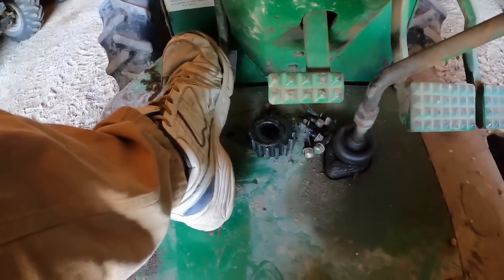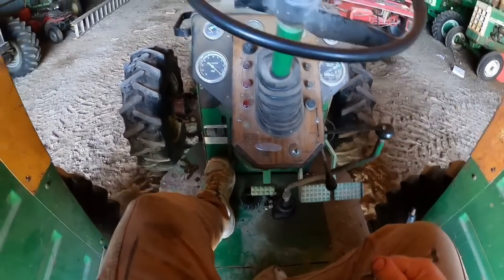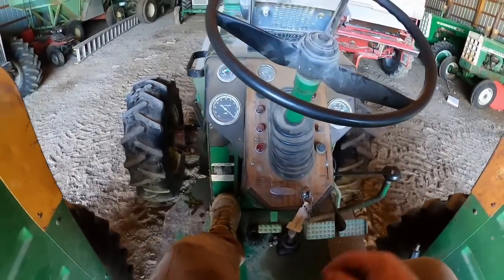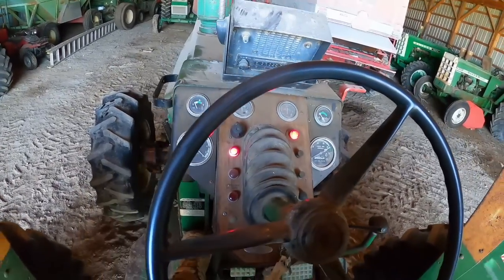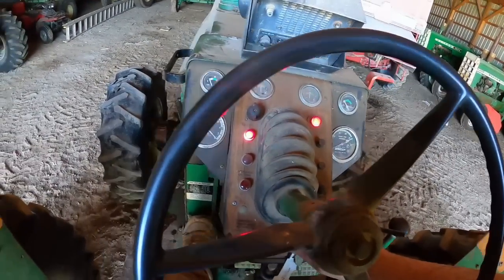Okay, we are at a pile of pieces on the console or the fuller board here, and the cover is back on. Let's see if she moves now. Maybe you've at least learned the expensive side of front wheel assist and how to bypass it if this should happen to you.